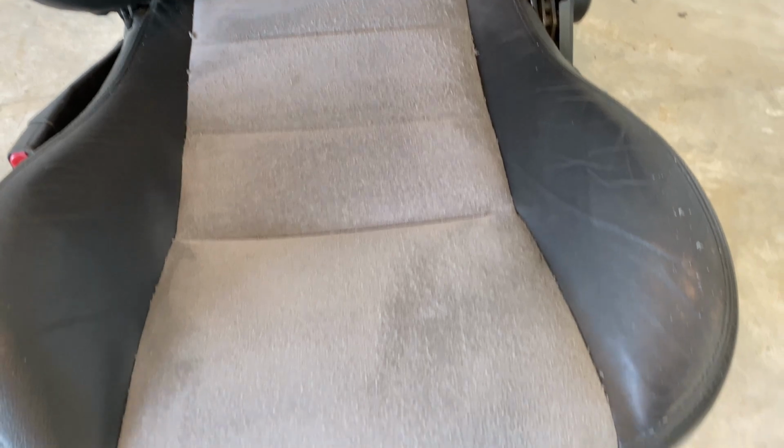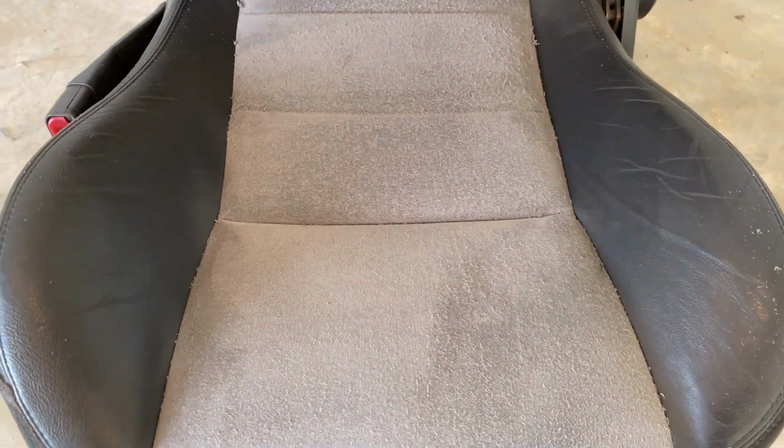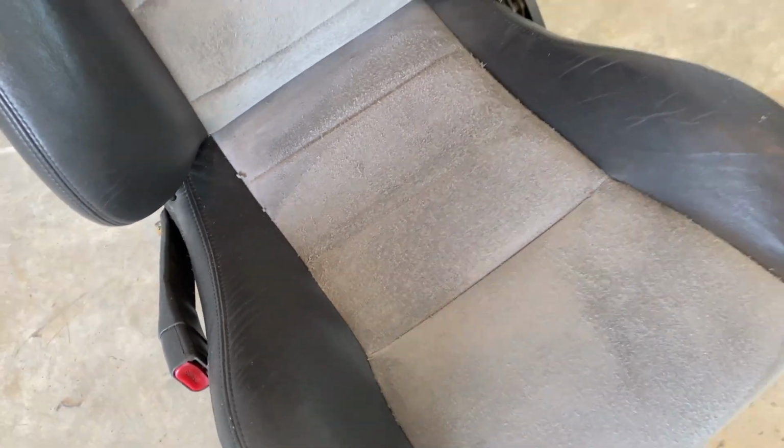So I'm gonna finish off and then we're gonna come back and show you when it's all done so you can see the difference. There's the backrest. That needs a lot of work yet. But I just wanted to show you a little bit of the wet sanding, and then when I'm done with the 1,000, I'll show you the 2,000.